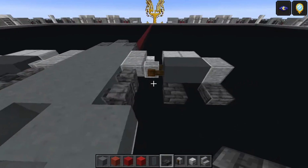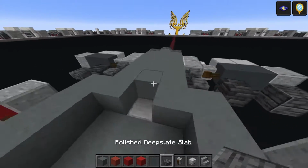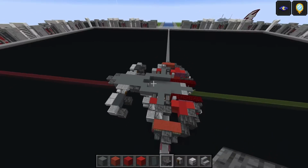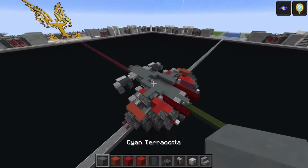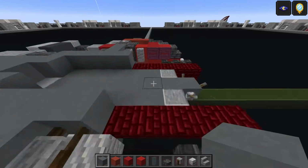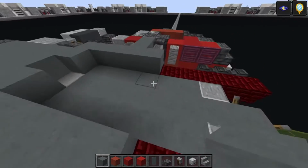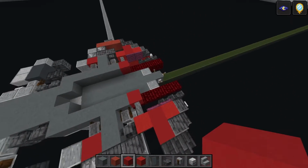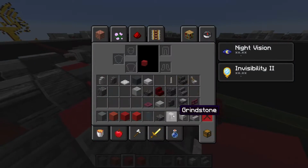Deep slate tile slab there and there. And then a polished on top of the one we did before. Simple enough. Yes, those were the days. But yes, the builds are now much more detailed, which is fine. Because it means there can be longer videos. Which I know a lot of you enjoy.